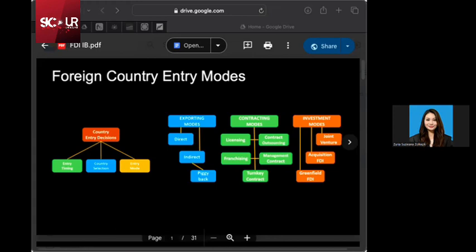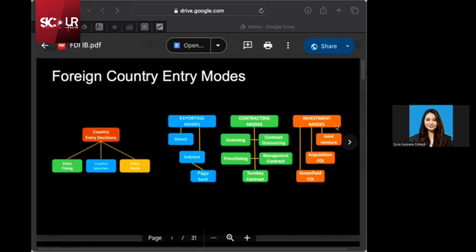So today we are going to take a look at FDI, foreign direct investment, which is the investment modes. Under investment modes, we have joint venture, or I call it JV, and then we have acquisition, and then we have greenfield FDI. Before we go further into the factors, the impacts, and the challenges, let's take a look at the differentiation between all these three modes. And then we are going to learn about their advantages and disadvantages.